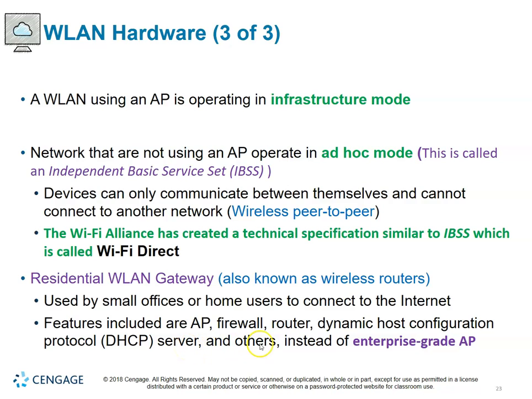If you think about that a minute, you realize that these are residential WLAN gateways, right? That's what we're calling them. And they're entry points for the internet into a wireless network. But you don't see them called that. You don't see them called residential wireless local area network gateway. It's just a wireless router, which you'd find at your home.